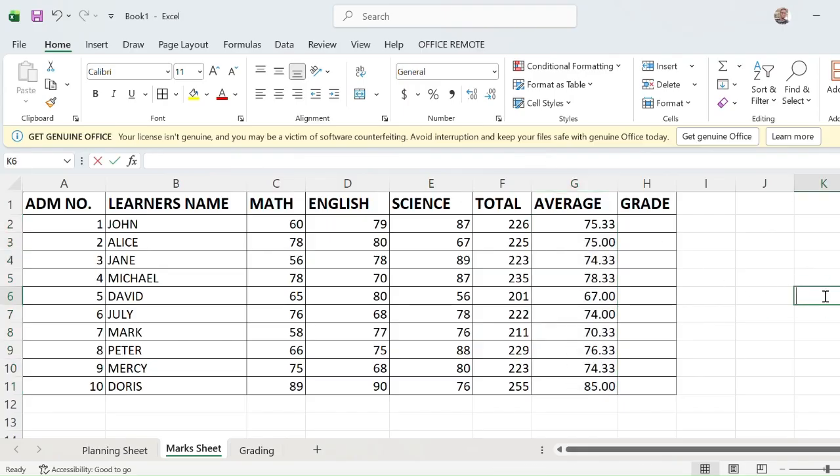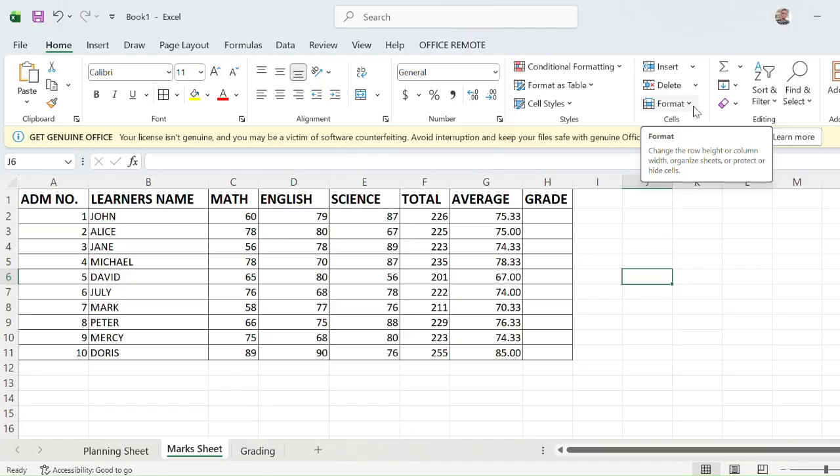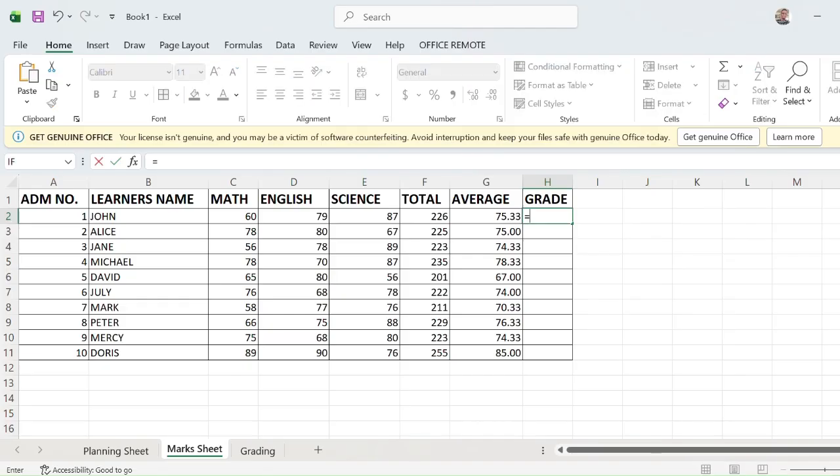We now have only 2 decimal places. So we've been able to give the total, the average, and now we want to work on the grading.